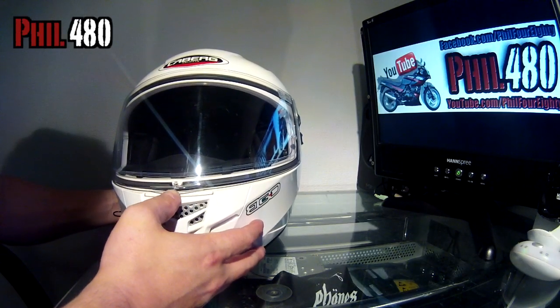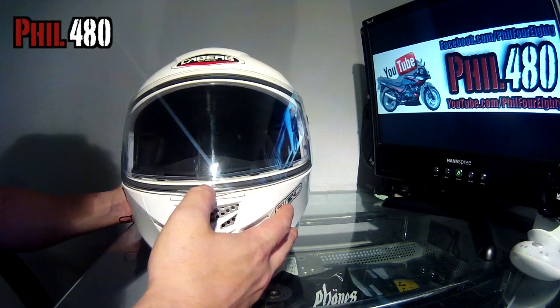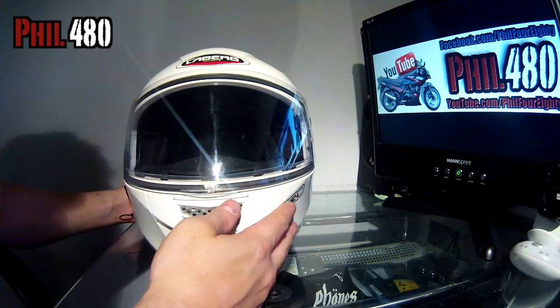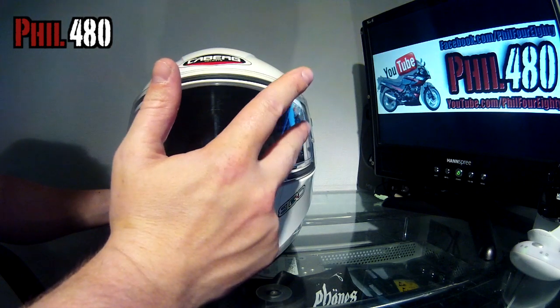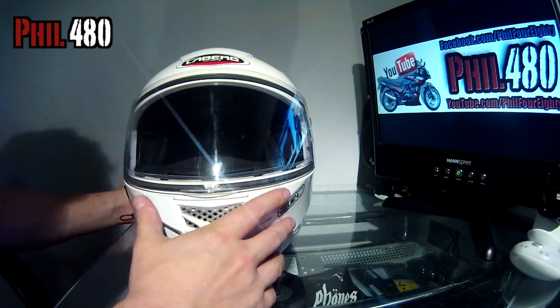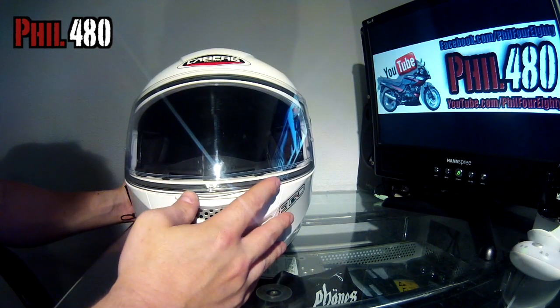So onto the main feature then. This is my new one, the Kaburg Ego. I do quite like this helmet — I've been using it for a couple of weeks. It's pretty good value for money. I didn't go searching for this model specifically; I just put in my search parameters on a well-known biker supply place online. This came up — I basically put in my price range, the features I wanted, which was a full-face helmet with an internal sun visor and a pinlock, and arranged it by highest rated first. Surprisingly, this was the highest rated helmet within those parameters, and also one of the cheapest.